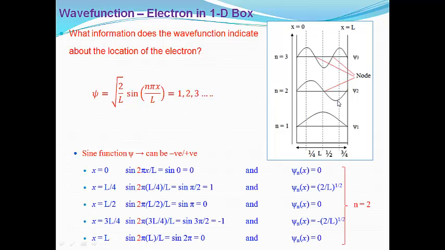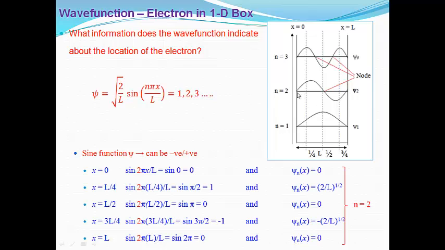So again, that's showing us that the wave function psi can be positive and negative. When we go to the extreme end of the box, x is equal to L, it turns out that psi is equal to 0 again. So what we clearly can see is that this sine function is describing the wave motion. If we change the value of x, we change the value of psi. And the fact that the value of psi, which describes the wave function, is changing as x is changing, is introducing this idea of uncertainty in determining exactly where the electron is.